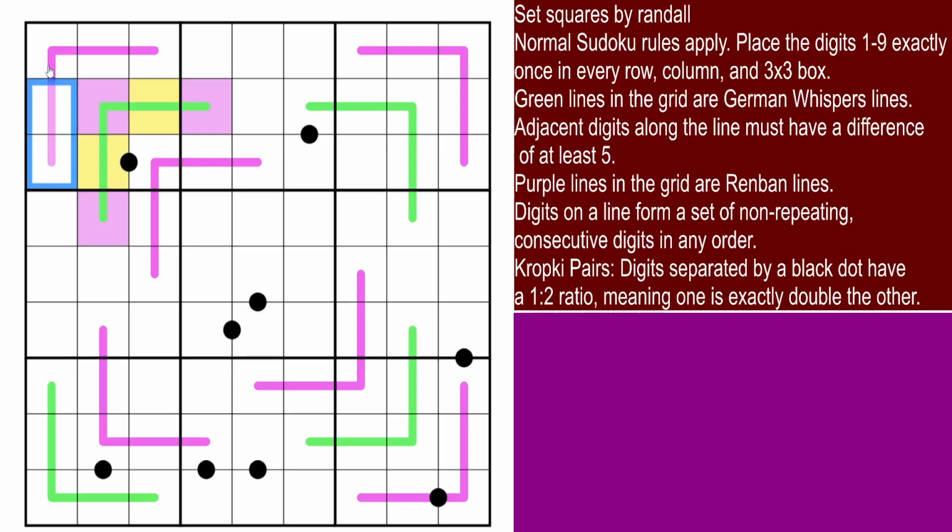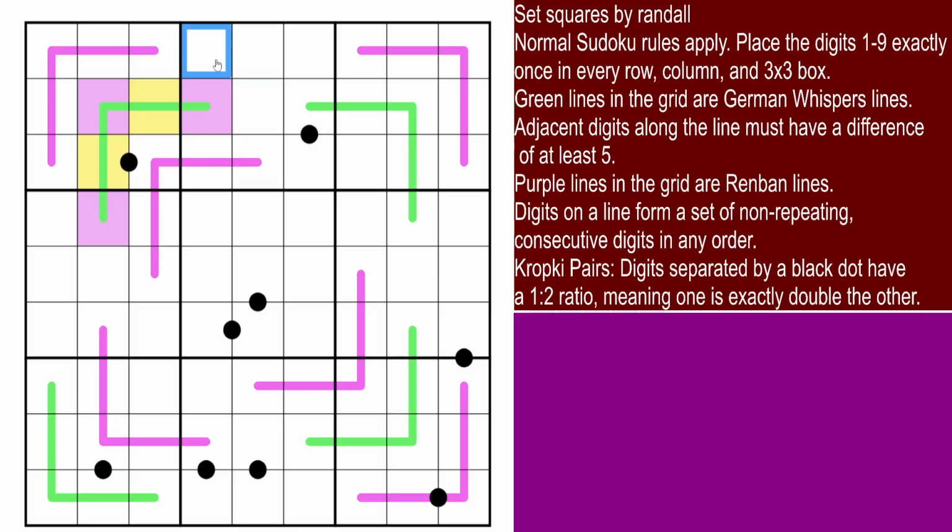now this cannot be even an extreme Renban, something like 1, 2, 3, 4, 5 or 5, 6, 7, 8, 9. It cannot be any of these Renban, because this digit must have at least one of the other polarity digit. So if these are high, at least one low digit should be there, or if these are low, at least one high digit should be there. But imagine this is 1, 2, 3, 4, 5. All the low digits are gone here. You do not have any low digit to put here. Similarly, if you put 5, 6, 7, 8, 9 here, you cannot have any high digit to put here. So these two Renbans are not possible, which are the extreme Renban.